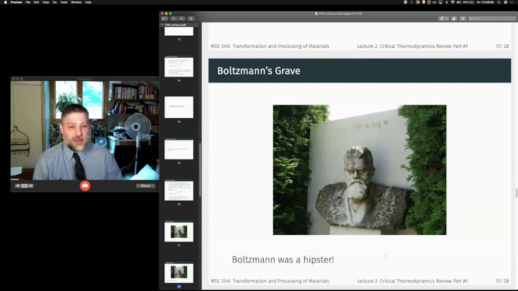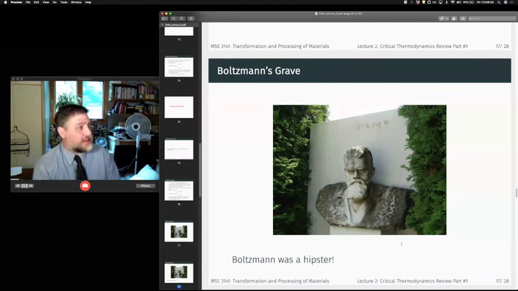And I think that is where we're going to stop for today. So coming up next week on Monday, I want to work through the examples that we have and finish going through this part of the critical thermodynamics review. If we're lucky, we might get to discussing Gibbs free energy and phase diagrams, which I hope. If not, we'll pick that back up on Wednesday.